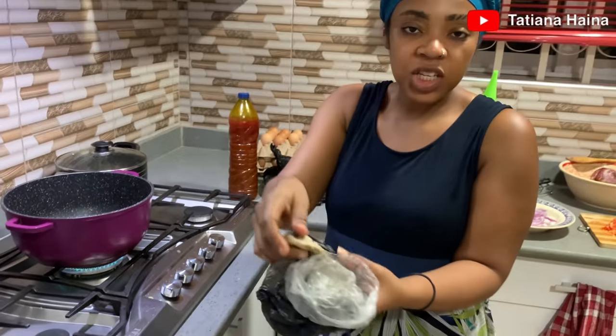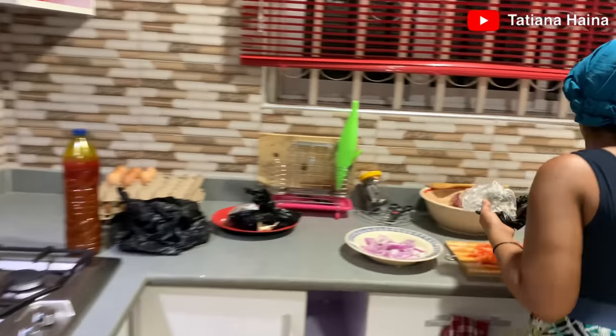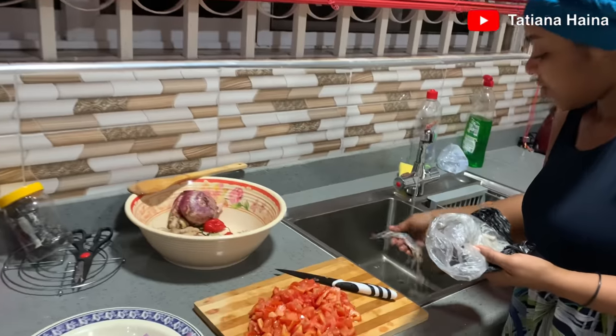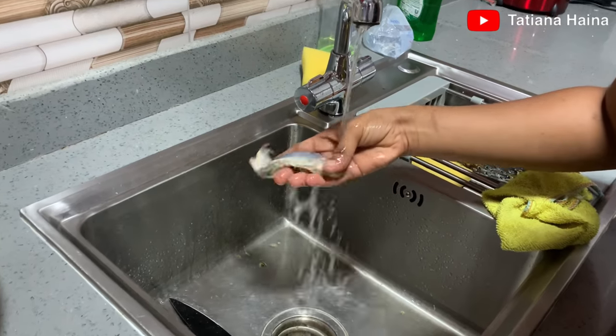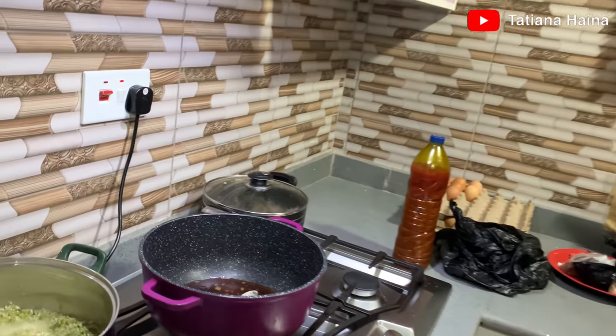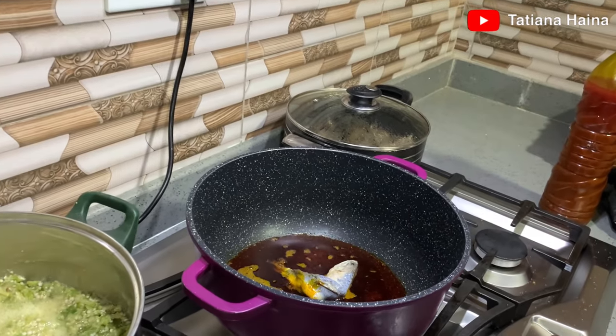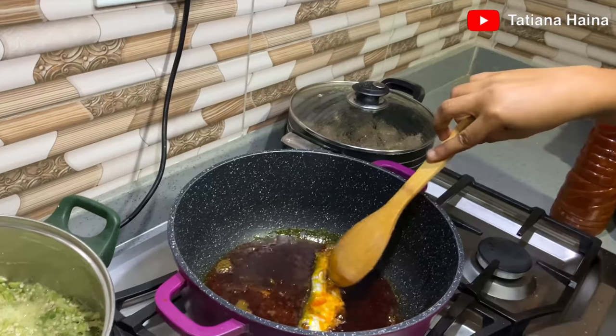Okay. You wash it very well, then you put it in your palm nut oil. Wash it. There you go. You add it in your palm nut oil. It will vanish when you never eat it free. So you're fine.